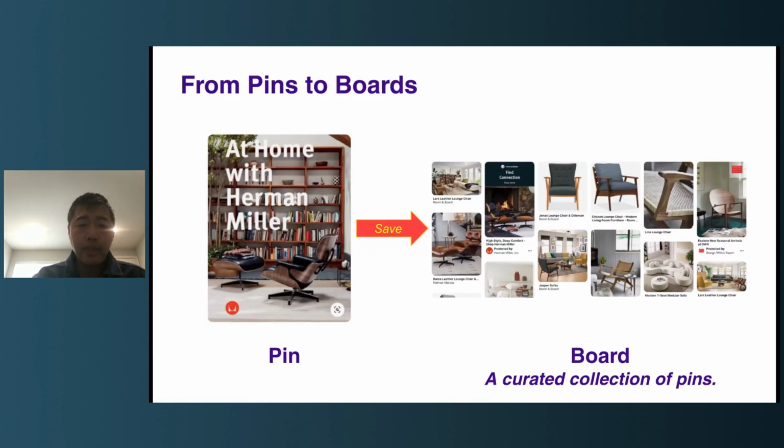The other important concept is the board. The board is a curated collection of pins which are saved or pinned by a user. This is a manual curation process, and users can create multiple boards about different topics, for example, chairs, recipes, etc. And each board can contain many pins saved by the user. This is a common behavior on Pinterest, and save is one of the unique product features which help our pinners organize the pins that they are inspired by so that they can carefully plan for their life events and also take actions such as purchases later on.